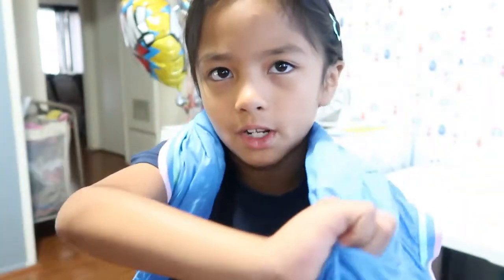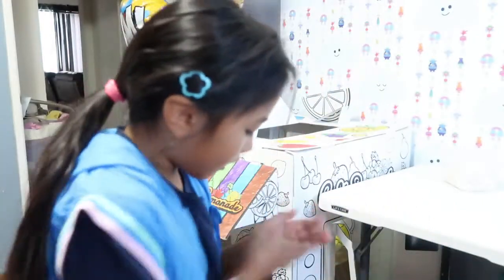I didn't think I had eyeliner on my eyes, and now I think I have eyeliner on my eyes. No, it's just because I have long eyelashes. Does it look like I have eyeliner? I don't know. Hello! Oh, you can see my nostrils. Okay, time to put on shoes.